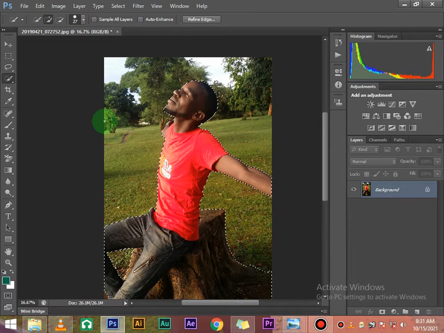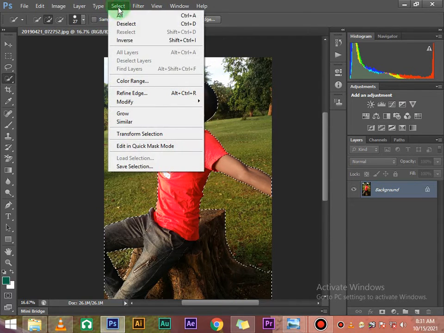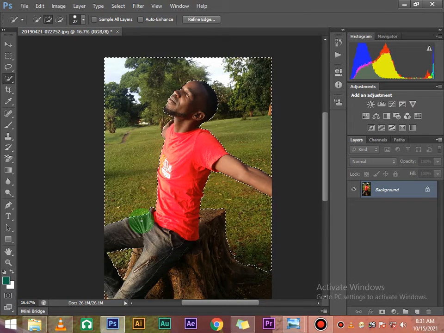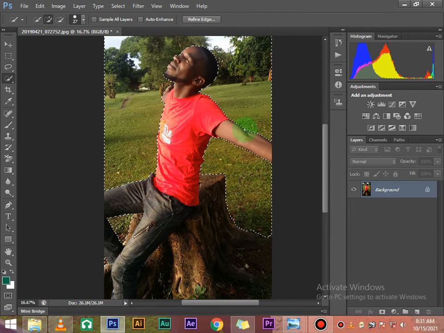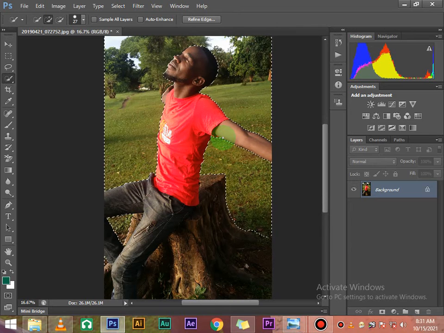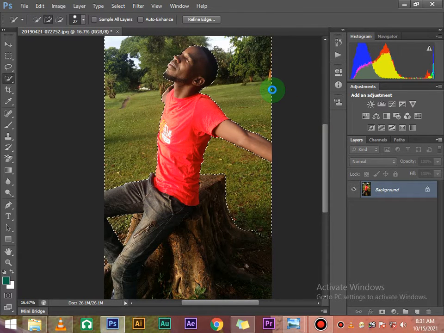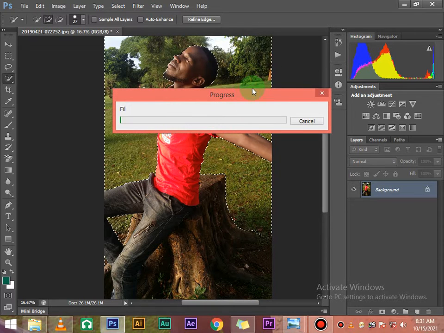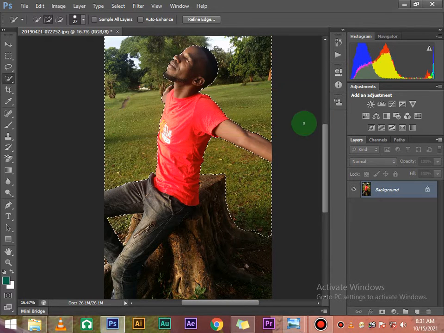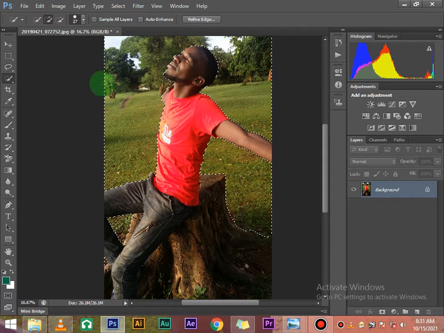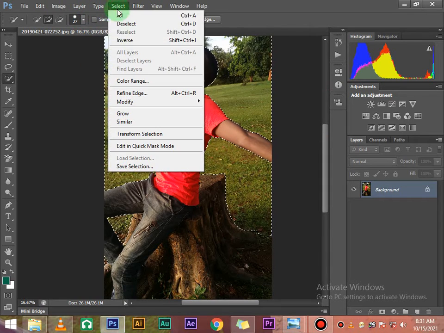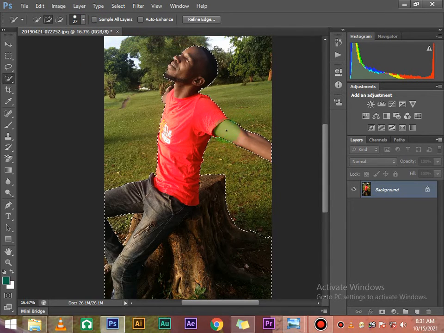So assuming you have selected the background and you want to change the selection, you just go to select, then you go to inverse. Now after clicking inverse, you realize the object is not selected, it's the background which is selected. So if you press delete or use the eraser tool, it will delete the background. Sorry, let me cancel that process because it's not what we're interested in right now. But that is it. So let me select the object back by going to that.